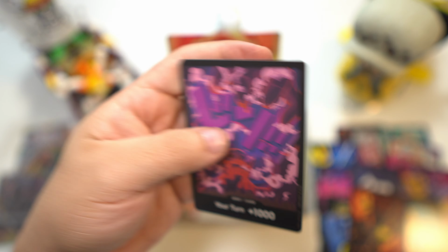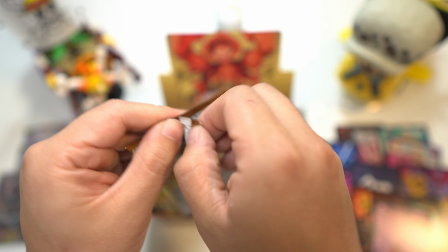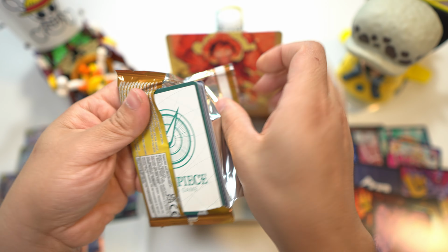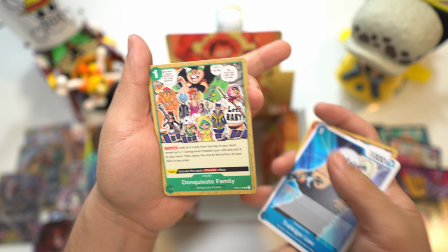Shirahoshi, and we get a Don card. I forget, I think that's Magellan, if I'm not mistaken. But like I said, I actually got into it. Some of the other booster packs that I have on here as well are the Pokemon ones, Surging Sparks, as well as Stellar Crown, which is content that I'm going to be continuing to make. One of my adventures that I really want to have is this sort of completionist mindset where I complete a whole set of, that's a really nice variation of Luffy.